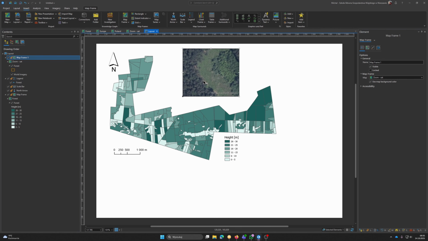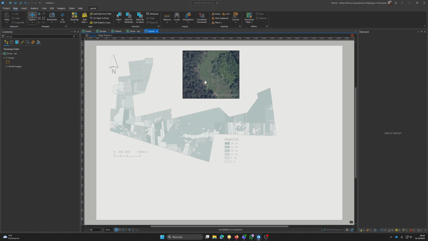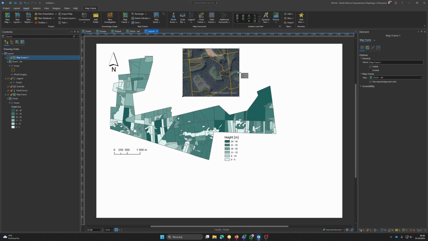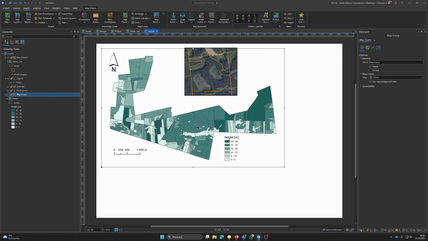Okay. Of course, I'm interested in some particular part of my zoom. So I press Q on the keyboard. I will zoom to some location which I'm interested in. Maybe in this case I will zoom, so I press Shift, and then you can zoom to your location. So I just close it. I can resize it a little bit like that. This is a zoom, and of course what I want to have is just where this zoom is located on this map. So this is a very classical methodology.